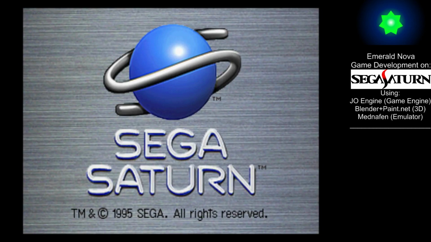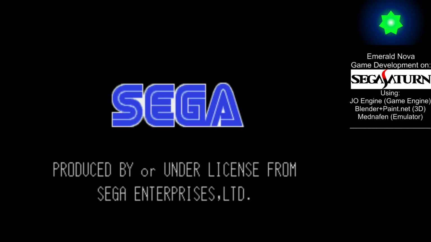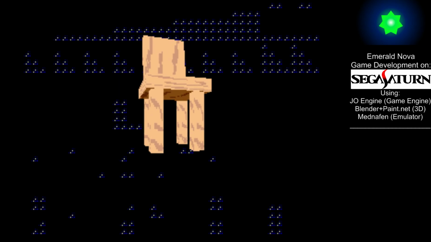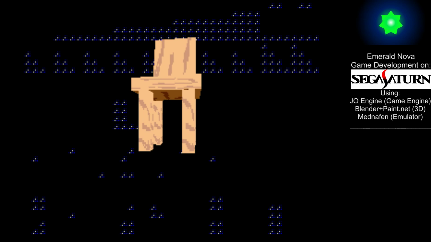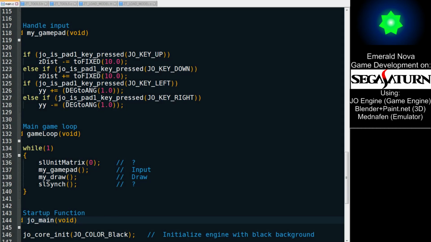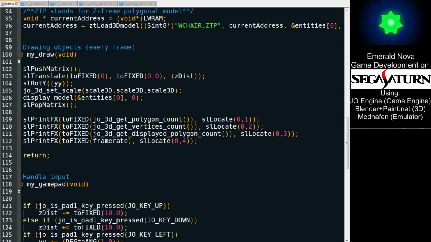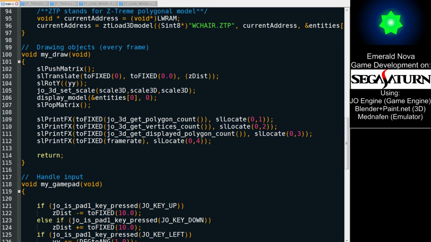I probably shouldn't be changing multiple things at a time, because that's a terrible way of debugging anything, but, you know. Okay, the chair's back. Print statements are still gone. So I'm assuming it's because of that unit matrix line right here that I commented out because I figured I didn't need it. And apparently I did. Don't know why, because I don't remember ever having to use it.